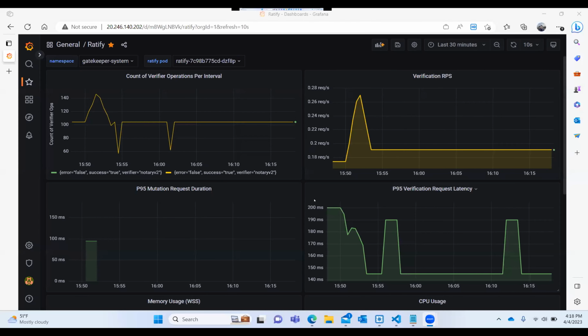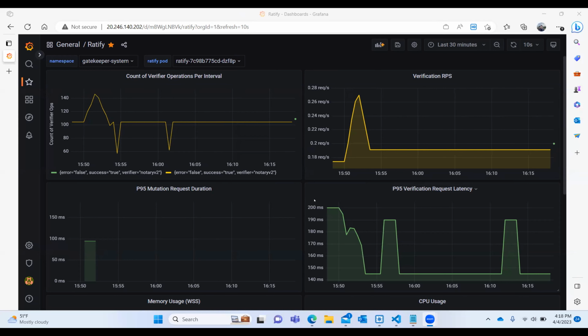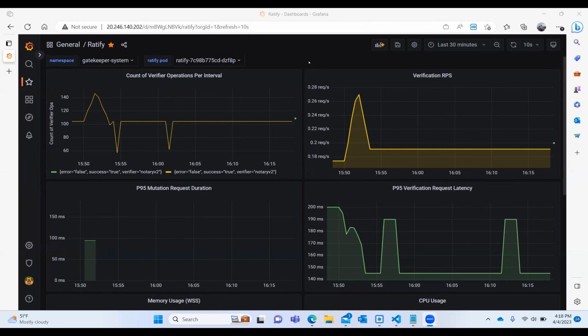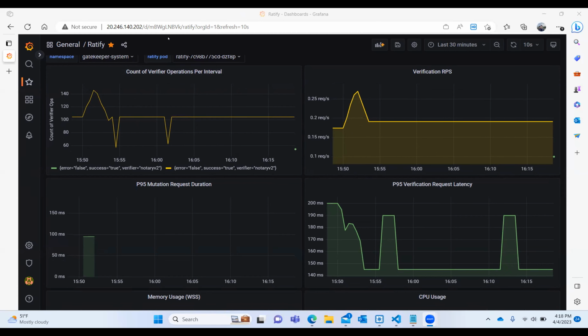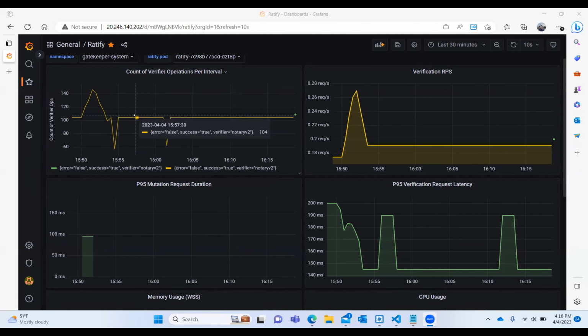Yes. Okay, so this is the first iteration of the dashboard. Again, this will change as we add more metrics, and it covers the basic scenarios. Starting with the top left, we have this count of the number of verifier operations that are happening over an interval that you've set. In our case, the interval is about a minute. And from the Ratify execution point of view, it counts every time one of your plugin or built-in verifiers you've set up is actually run and returns a result.